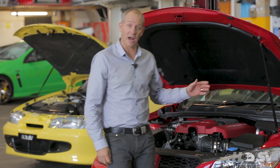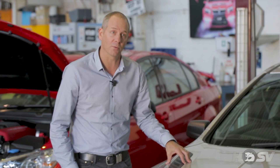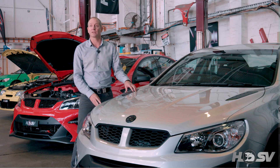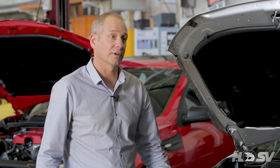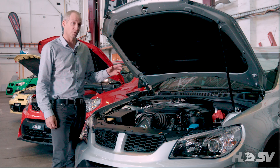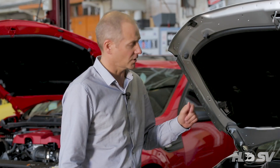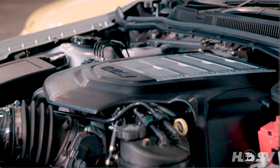So if you think the GDSR is good, you're going to love this. The HSV GDSR W1 — a supercharged LS9 engine producing 474 kilowatts — literally the most powerful car ever made in Australia. The 6.2 litre supercharged LS9 has eight four-lobe rotors producing 2.3 litres of air per revolution, forged aluminium pistons, forged titanium conrods, titanium inlet valves, hollow stem exhaust valves, all allowing this engine to rev to 6600 RPM.